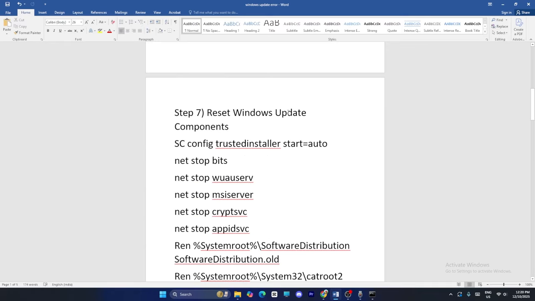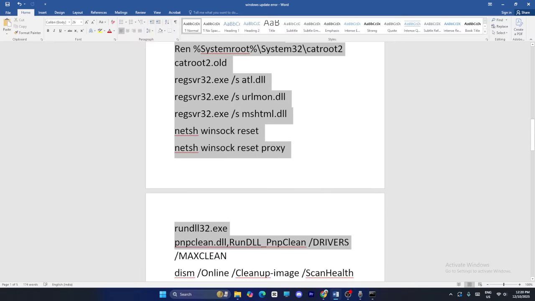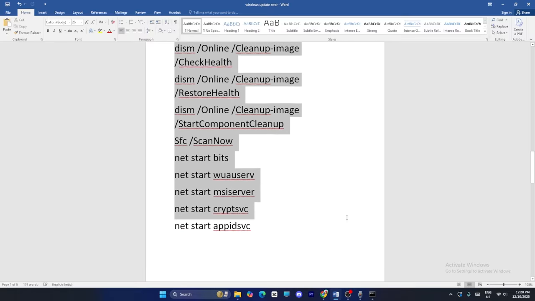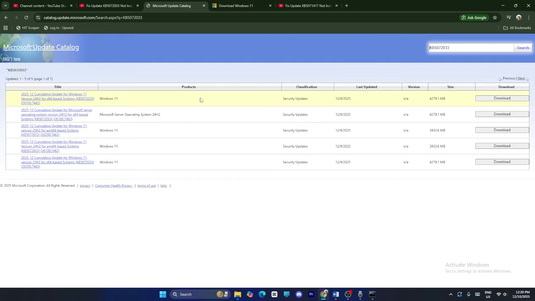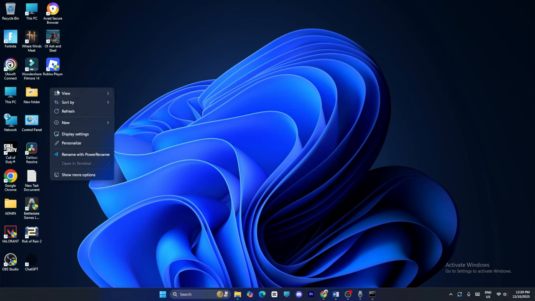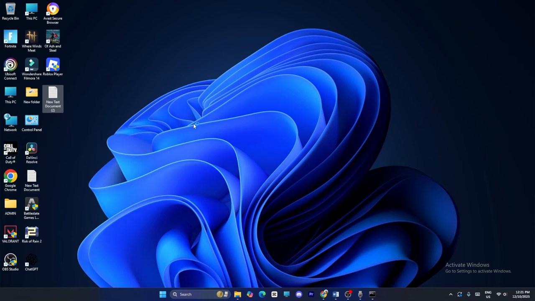Afterwards, we have to reset the Windows Update components. So copy this entire command from here. Once everything is copied, now from here you have to go over here and click on this one, right click, new, create a text document, and over here right click and paste it.